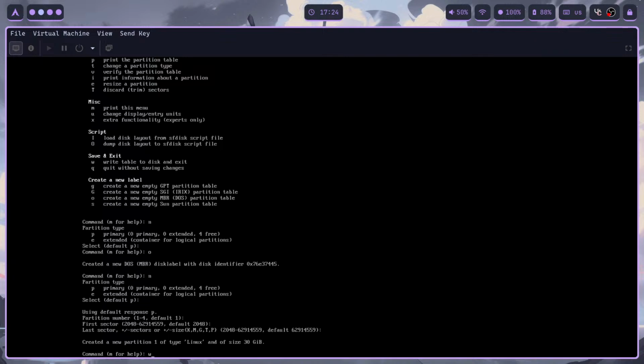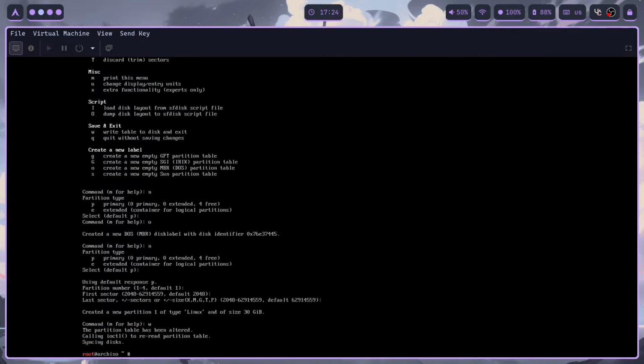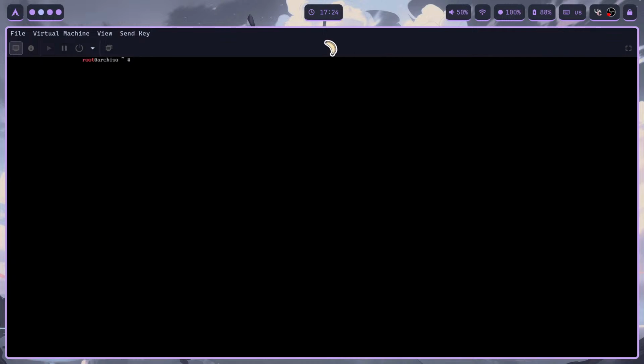Now we can write that and exit. mkfs.ext4 /dev/vda1.